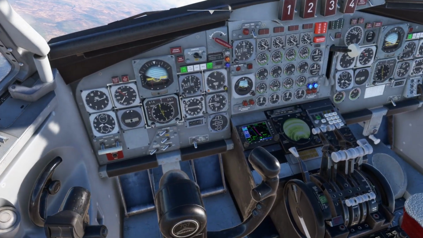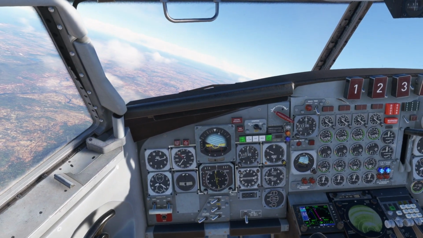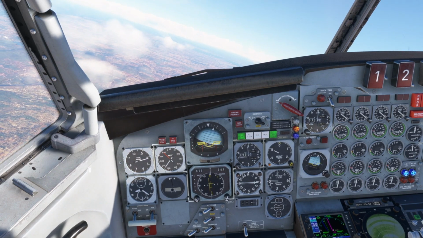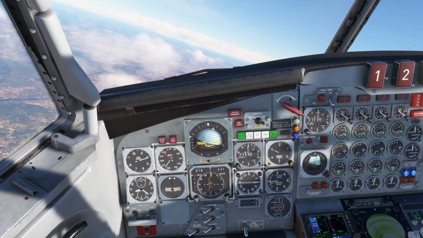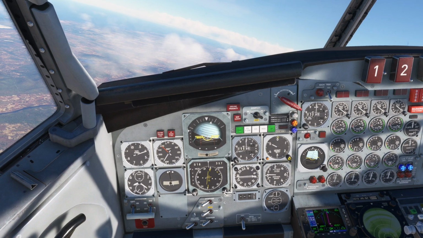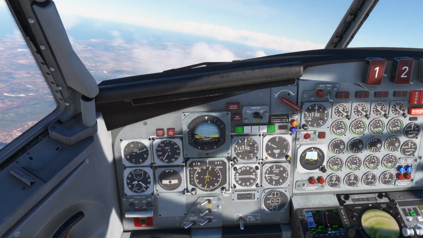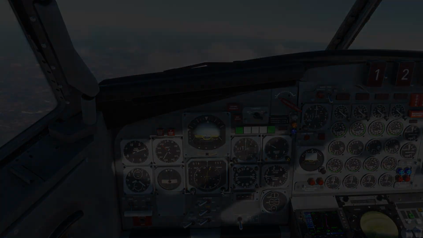Yeah, so that's about it. That's how you manage the aircraft altitude and the flight path. Once I approach the destination airport, we'll meet there and I'll try and show you how to capture the glide slope and the localizer if I'm able to do so. So yeah, fingers crossed. See you there.